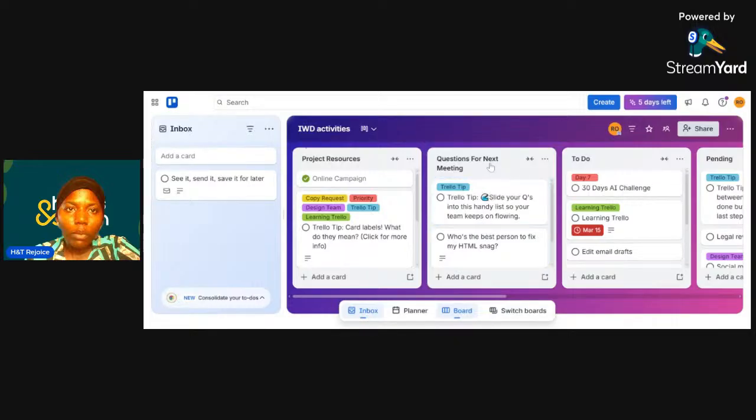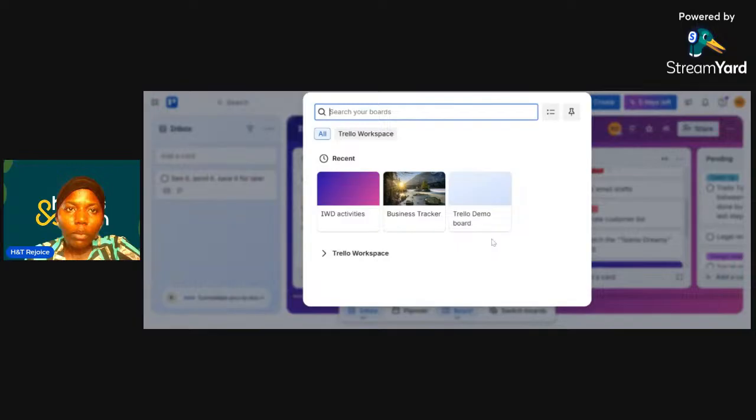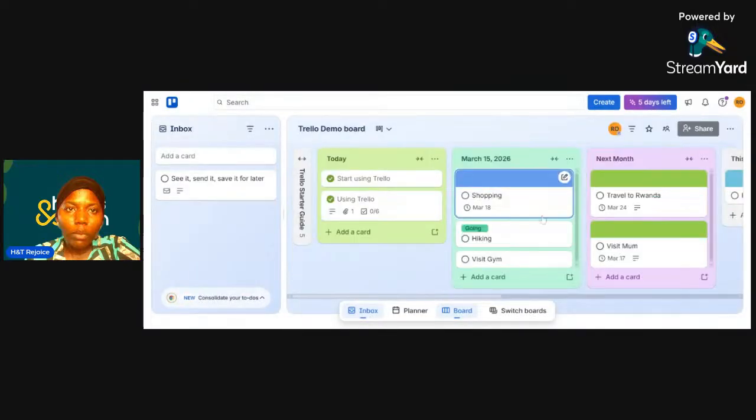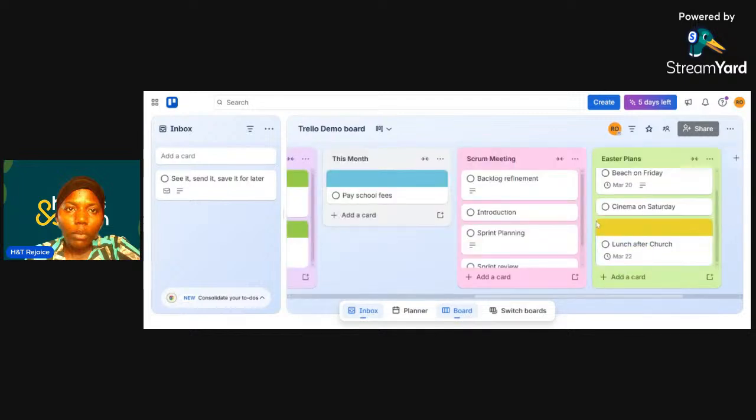So this is the Trello template. You can edit it if you wish, which you should because it's not your to-do. Then I also put here the new list I created, let's say this AI challenge, learning Trello, and the rest. So the idea is that you can actually have more than one board. So this was the one we were working with. So far, I believe you found this lesson interesting and you can go ahead to do yours.